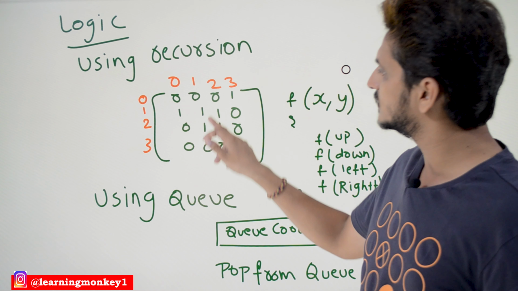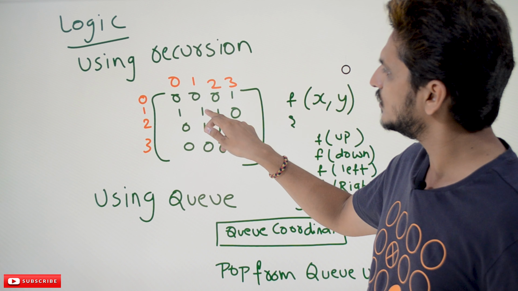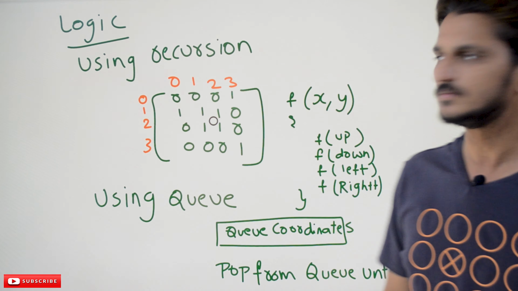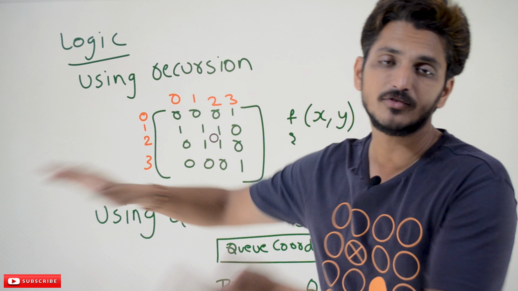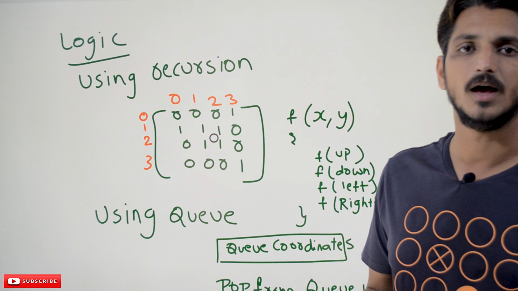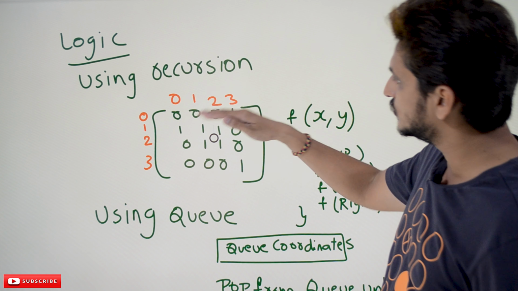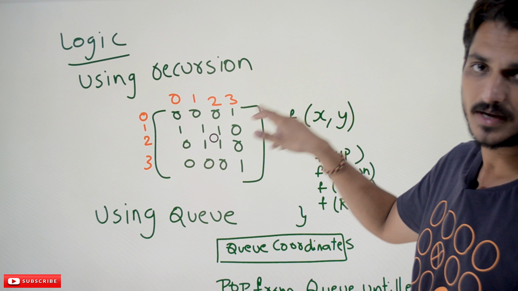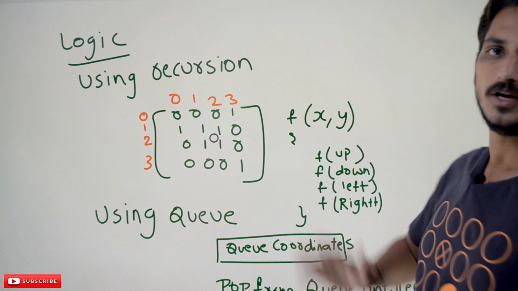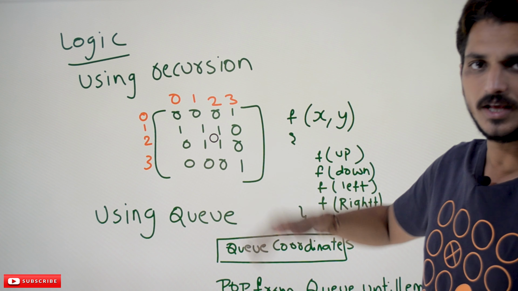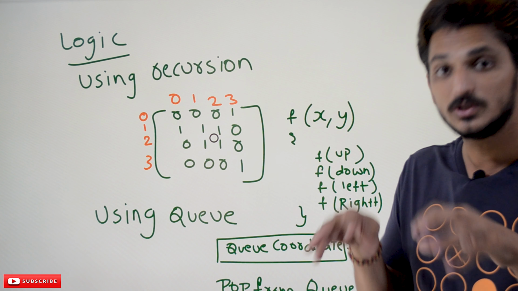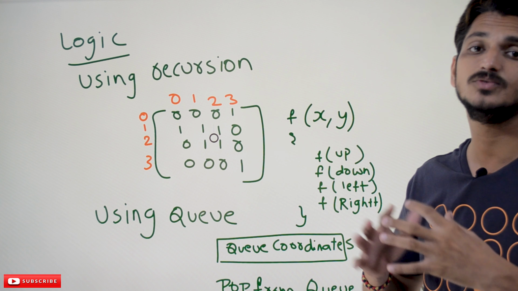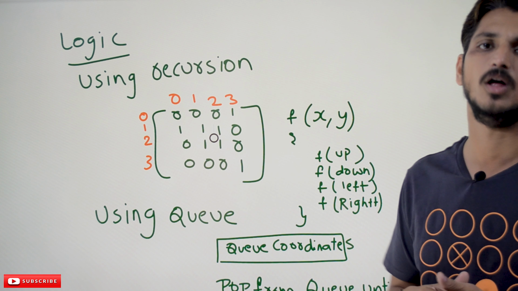Not only that, this function is going to call this pixel value, and that pixel value function is going to call the left one, and this left one is going to call the next left one. So whenever we are moving away from the pixel values, we can stop. Means x should not be less than 0, y should not be less than 0. Similarly, x means number of lines. If it is an n by m matrix, the number of lines should not cross beyond n. The number of columns should not cross beyond m. These are the conditions to stop, means we are moving away from the matrix. So these are the conditions we are using to stop the recursive function call.